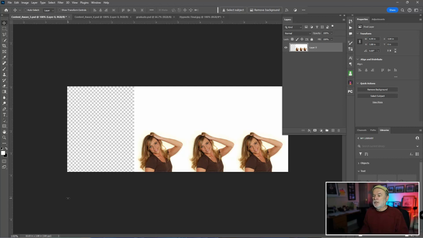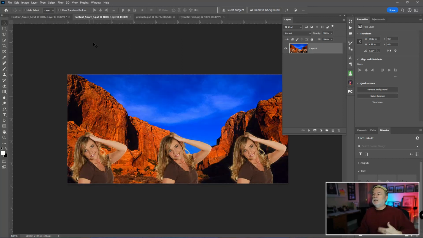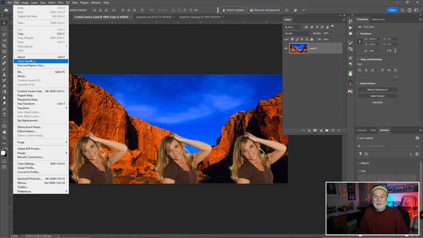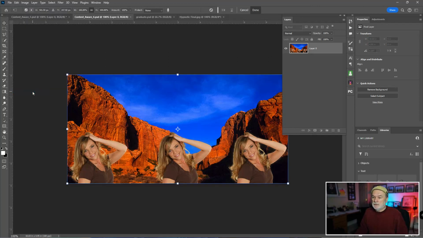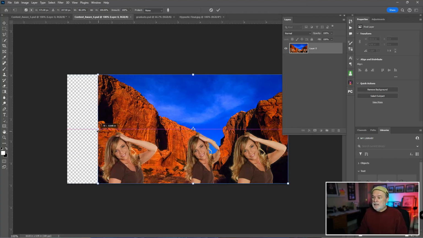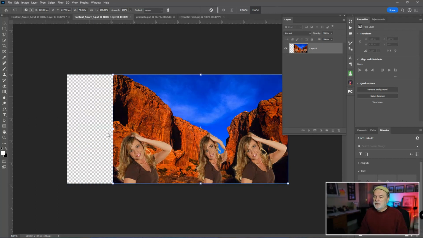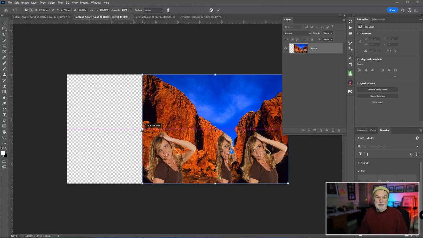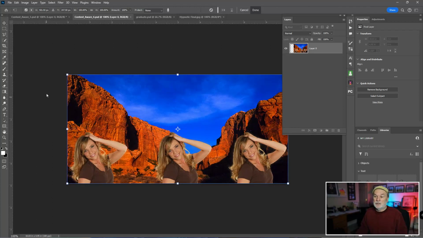But here's the challenge. I took those 3 images. Now it could be a different person, whatever, but what I did was I stuck it in a background that's not plain, obviously. It's a landscape background and stuff. So again, it's a single layer, and I'm going to go back to the Edit drop-down menu, come down to, again, halfway down, Content-Aware Scale. I'm going to do the same thing. I'm going to hold the Shift key down, grab this node right here, click and drag, and notice what it's doing. It's deforming her there, and if I push it further, it's really going to botch everything up. So this is not working. So I'm going to push that back.